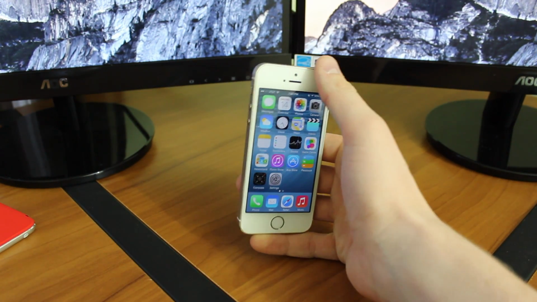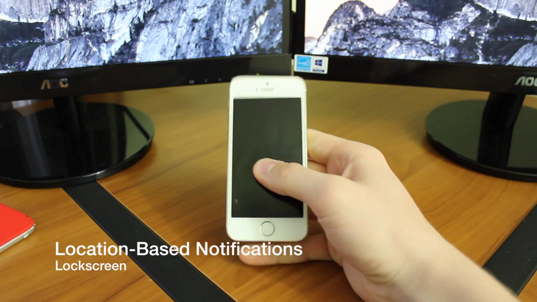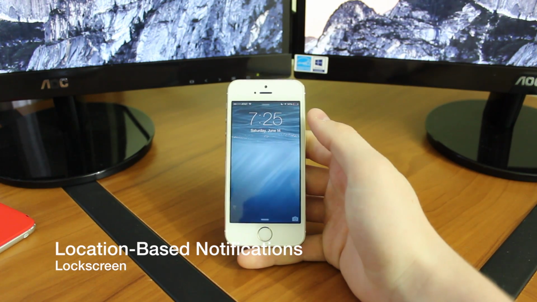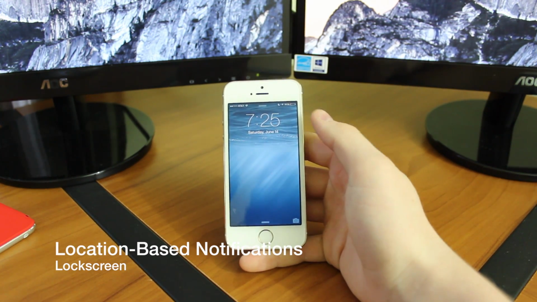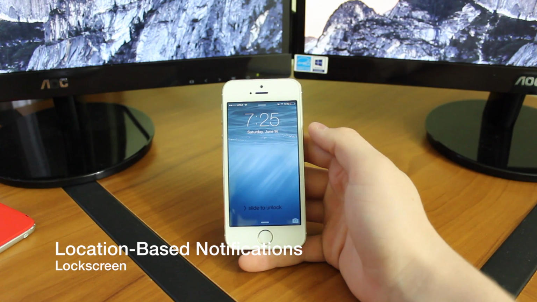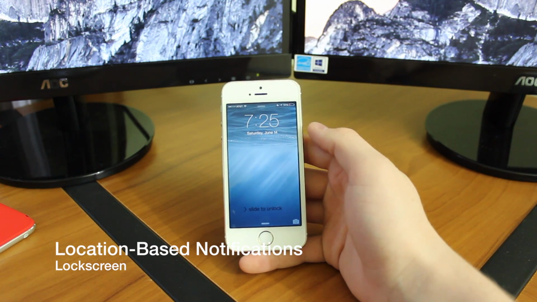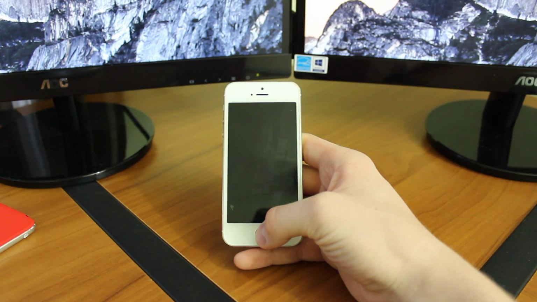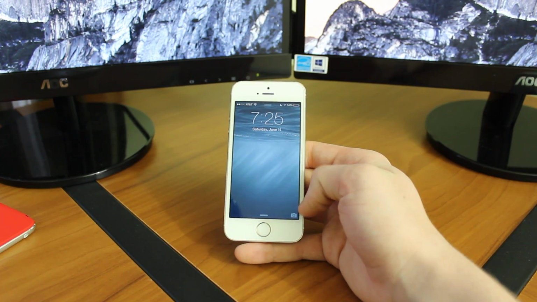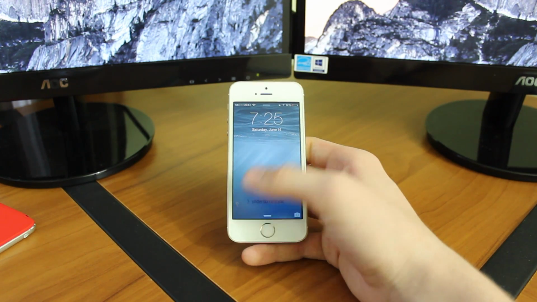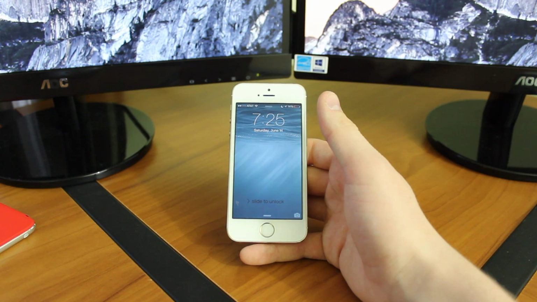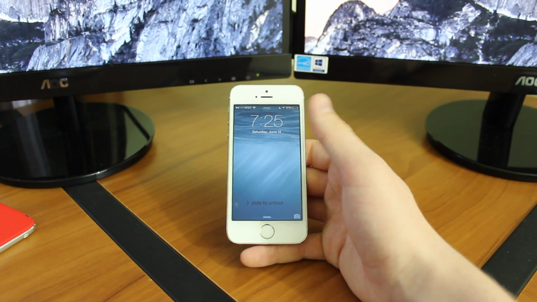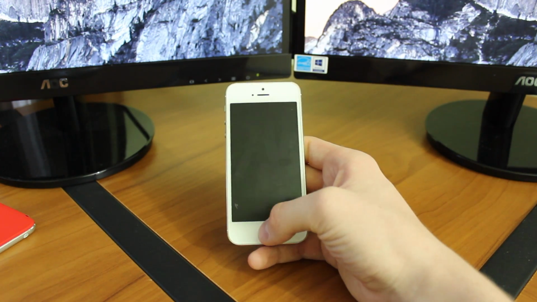So another feature is where you can actually get location-based lock screen notifications, and the last couple days I've actually been noting this a lot. Since I'm right now in my office and I'm nowhere close to an actual business or corporation, this isn't going to work for you guys to actually see. But basically, on the exact opposite side from the camera grabber, on the left, let's say for example, and this has actually worked for me, let's say I go near a Wells Fargo, and I have the Wells Fargo app downloaded on my iPhone.